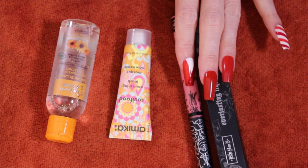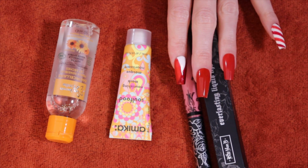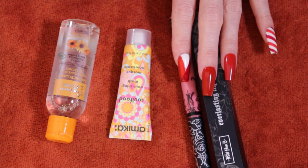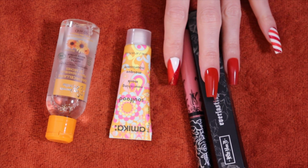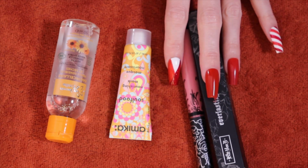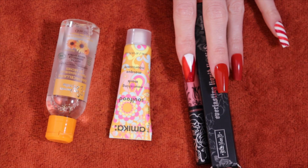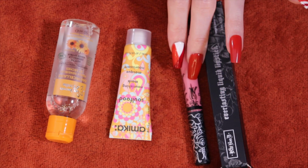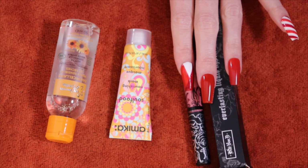And then we have the liquid lipstick. I think if it suits me and I'm bold enough to wear it, I'm going to love it. But if it doesn't suit me, or I never end up using it, it's such a shame. I'm going to try it once, and if I don't like it, I'm going to give it straight to a friend. Because it's so pretty, I think that it should be used.